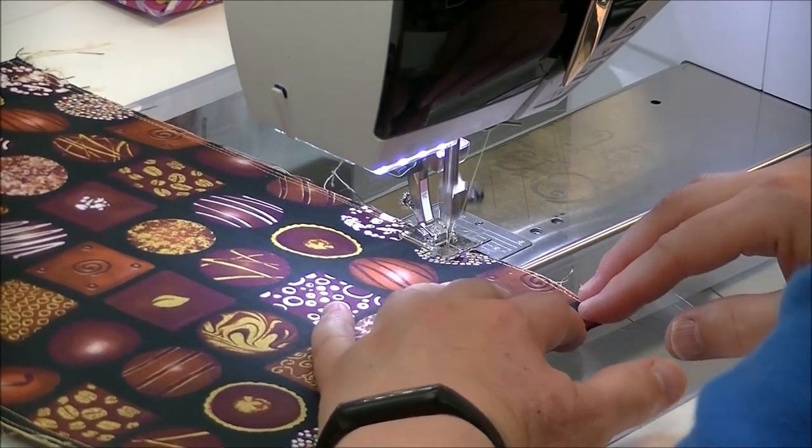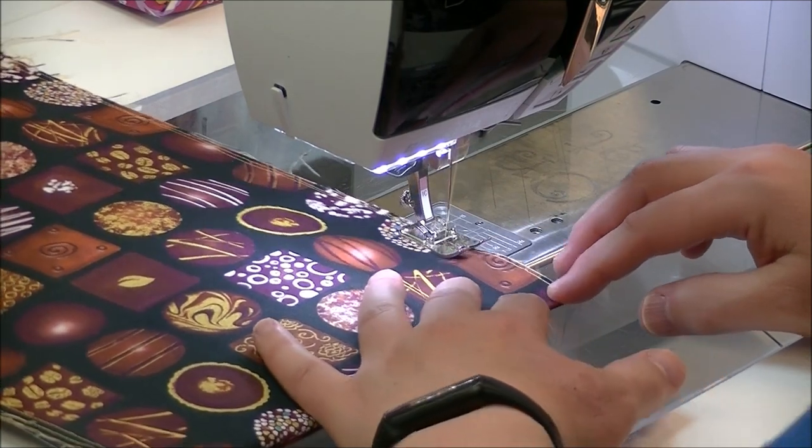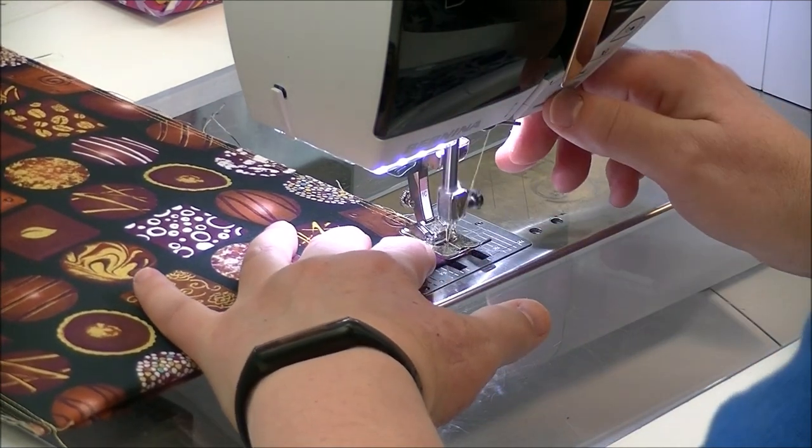Do you think it's because of the interfacing, or do you think it's because of the stiff stuff? Or, yes. I'll say yes, it is. Yep.